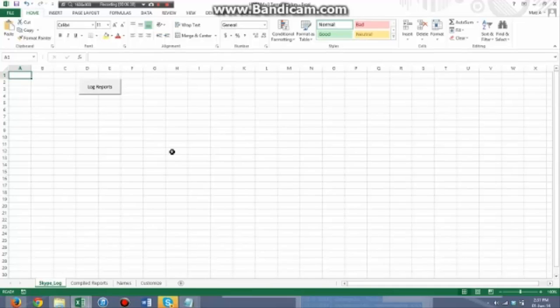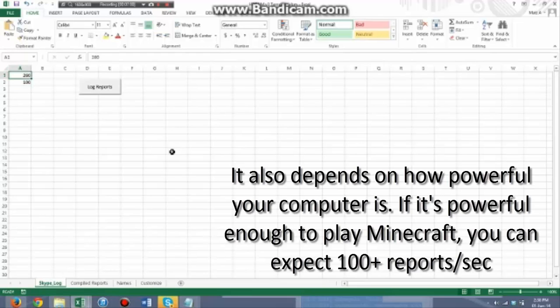If you want some values, the current system logs 260 reports per second on average. When I record, I get about 100, and if you're running a bunch of other things, it might be a bit less. It depends on what you're doing. If you're just running the logging thing, you can expect 250 logs per second.